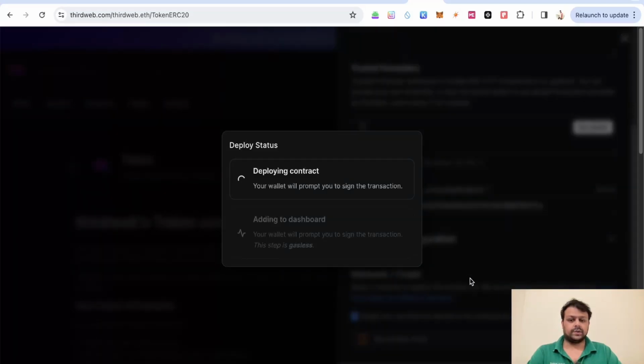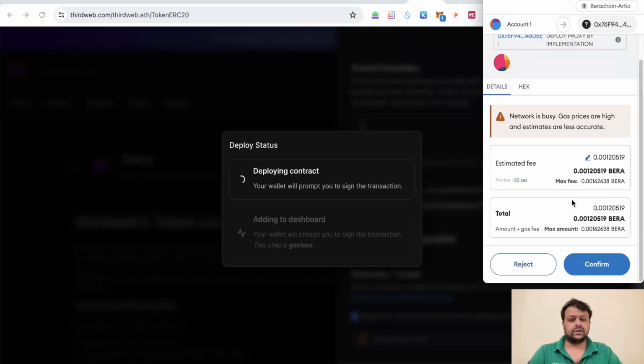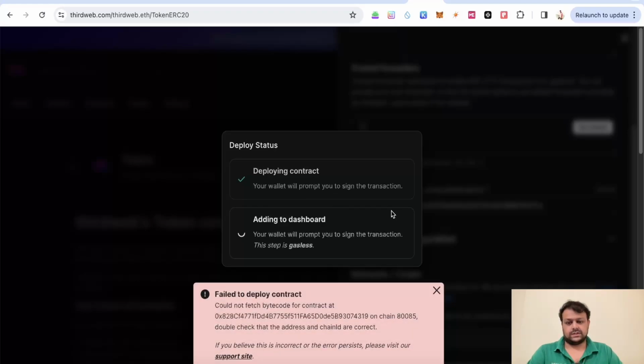Let us check what's the problem over here. But you are able to deploy the tokens over here. I was able to do it in the past. Maybe since I've done it already, it's not giving me the option to do it again. So let's try it once again. I think there is some network load on Berachain right now. That's the reason why it's taking a bit of time for deploying the contracts. So yeah, as you can see the contract is deployed now. Once again it's giving me an error. I will try it in some time.